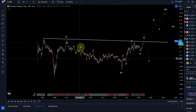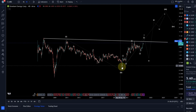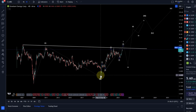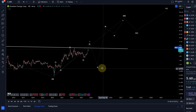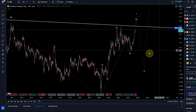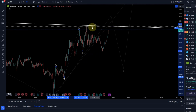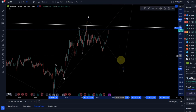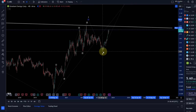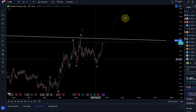It's not like you've got multiple degrees here. We just literally had just one 1-2 setup. And this could be the next 1-2, which might be finished actually in the primary count. As I just said to you, in the primary count, I would count 5 waves up complete. There are just a few things that I don't really like about this. So for example, that this wave 2 was very, very shallow. Here, for example, when it reached the low point at around $2.30, very shallow, but absolutely okay.